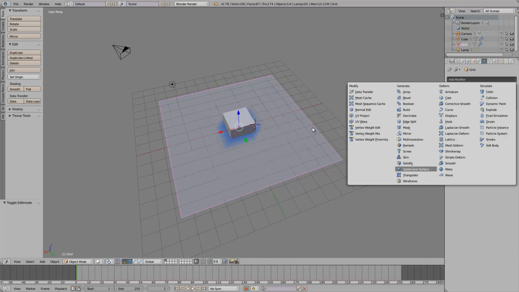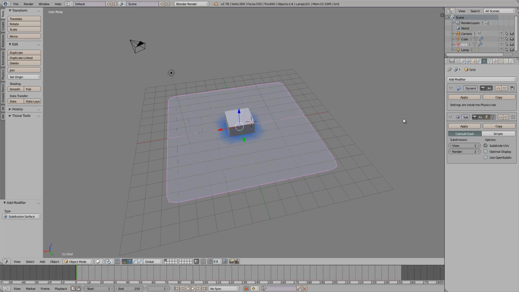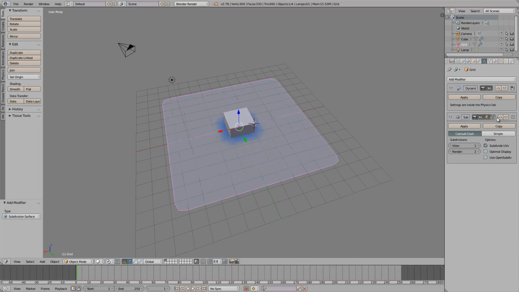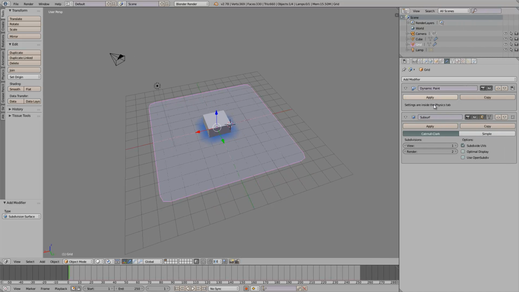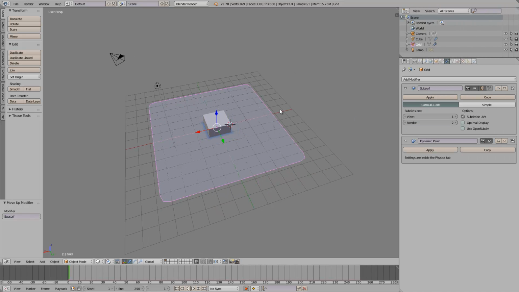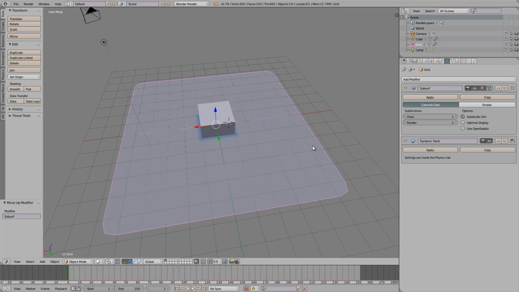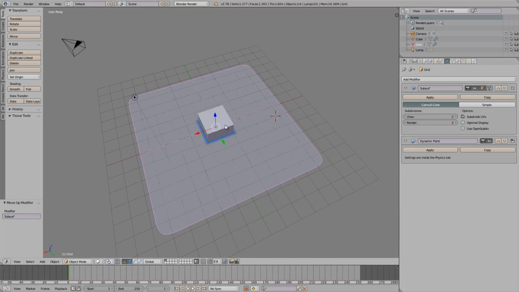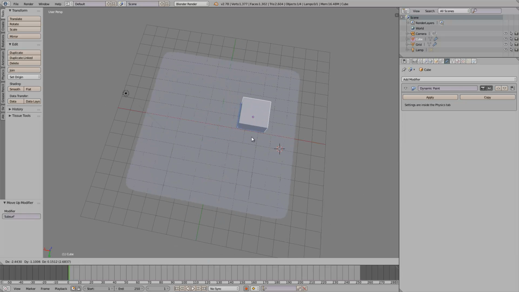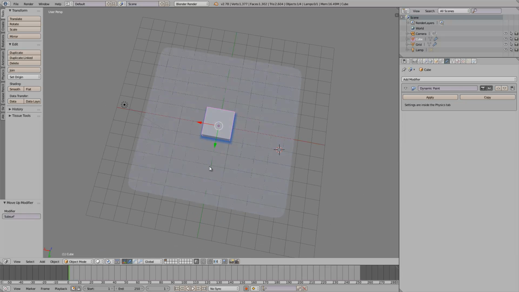For example, later on we will learn that we can use Sphere Chalk to do this. So I just increased the subdivisions, but this should be before the dynamic paint modifier. Now you can see the resolution has increased. I'm going to increase it a little bit more. So now we have this dynamic paint working for us.